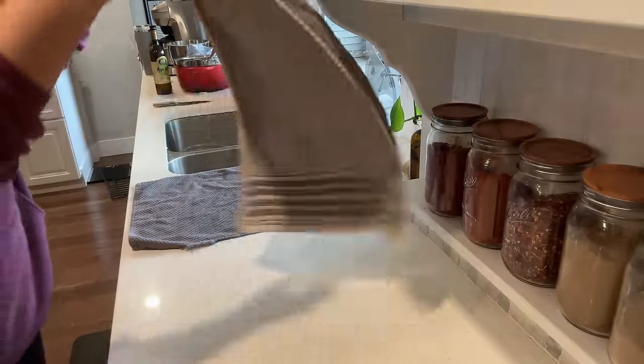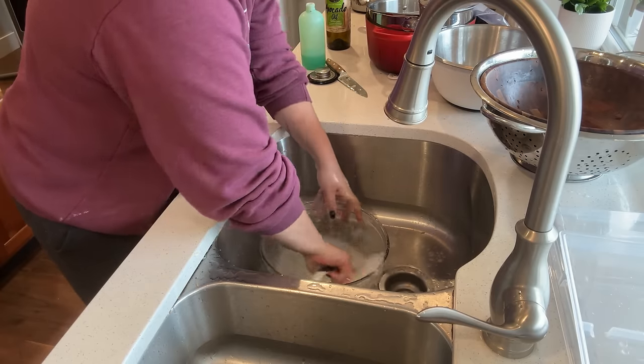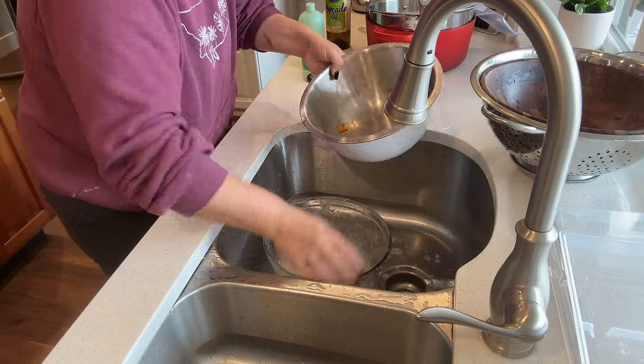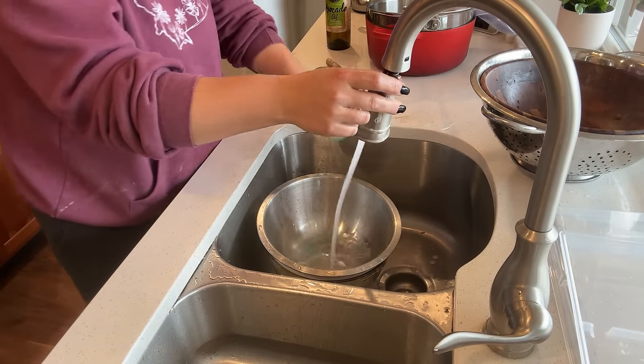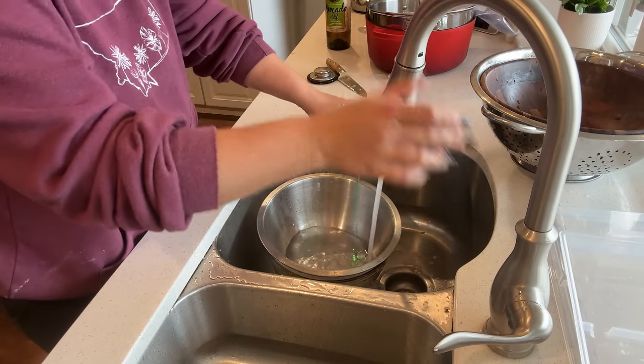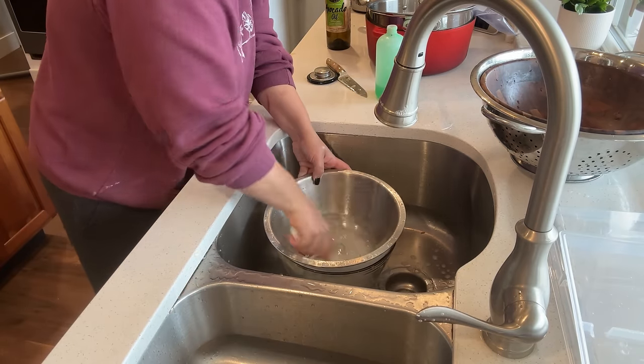I need some towels because now we're going to tackle washing these dishes by hand. We've got the dishwasher going, which is fantastic — I love when I can get my appliances working for me. We've also got the freeze dryer going, the dishwasher going, and I'm sure I started a load of laundry, and now I can tackle these dishes.